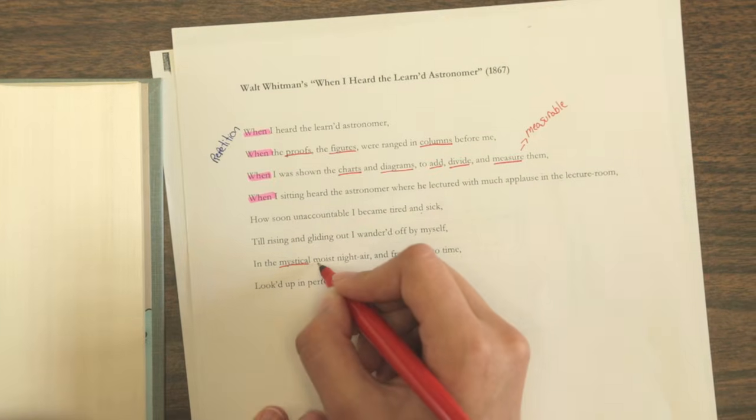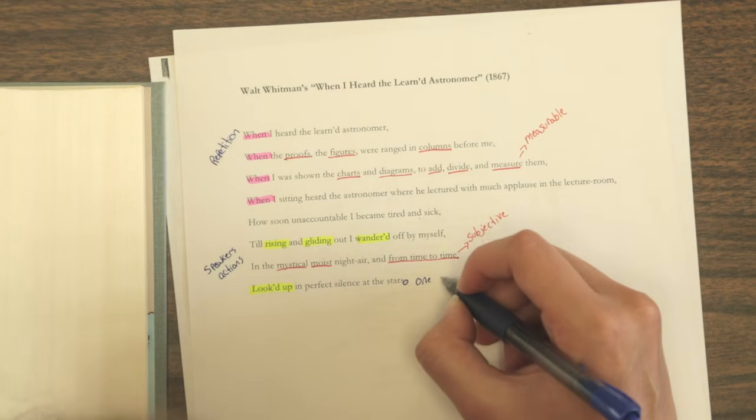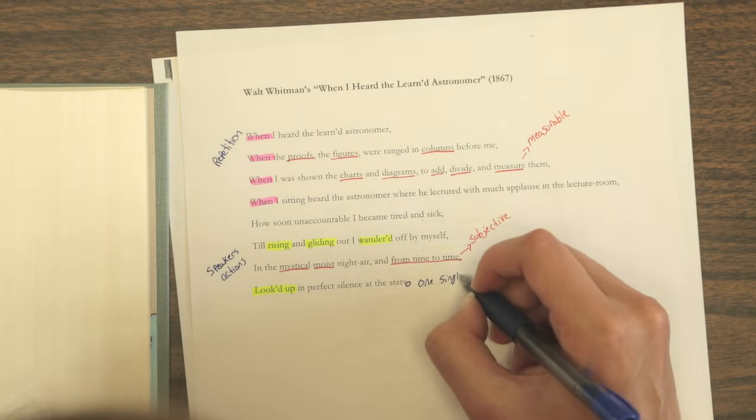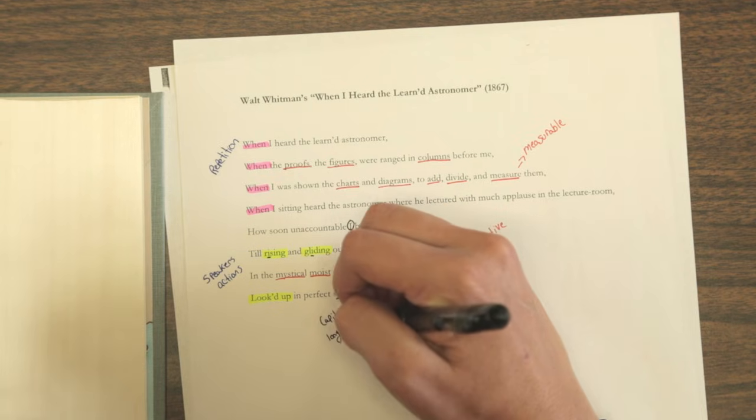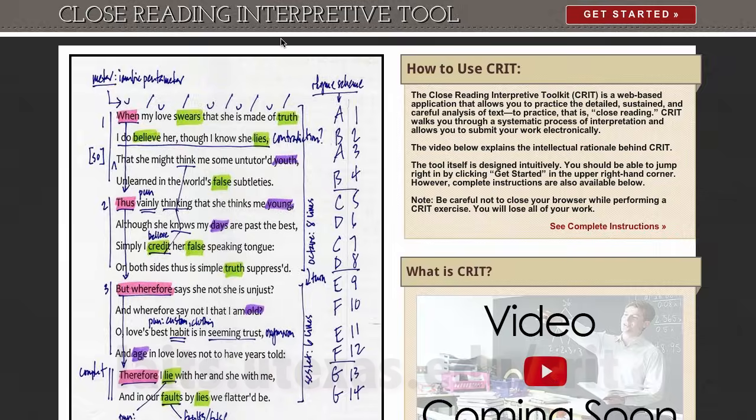Nonetheless, if these reflections lead you to think that your interpretation is less than compelling, then revisit the previous steps and revise your close reading. So that's the process we call CRIT, the Close Reading Interpretive Tool. Again, you can use this systematic approach on any short selection of literary text.